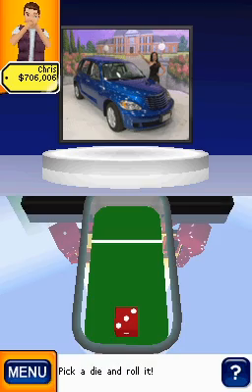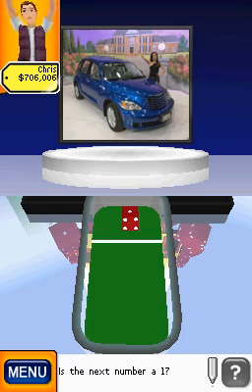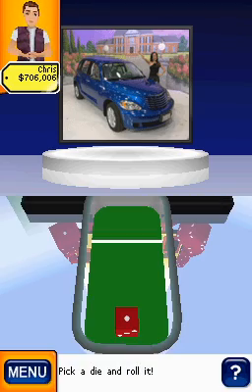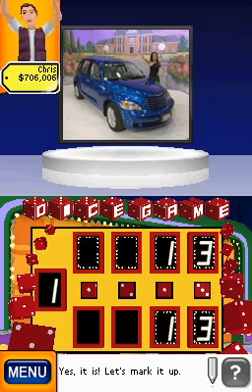Pick a dice and roll it. It's landed on a one. Is the next number a one? Yes, it is. Let's mark it up. Pick a dice and roll it. It landed on a three. Is the next number a three? Yes, it is. Let's mark it up.